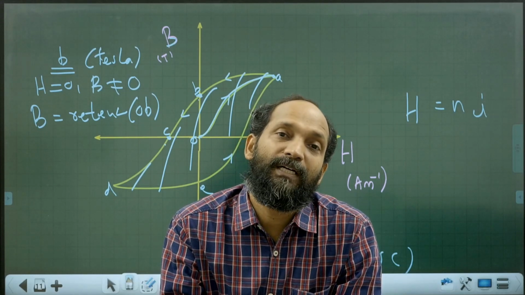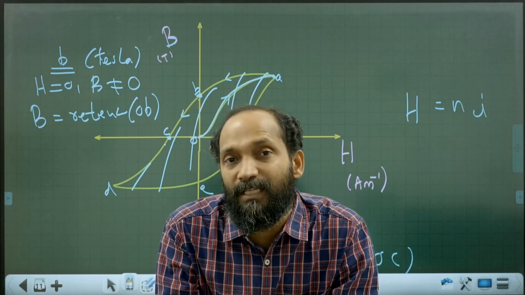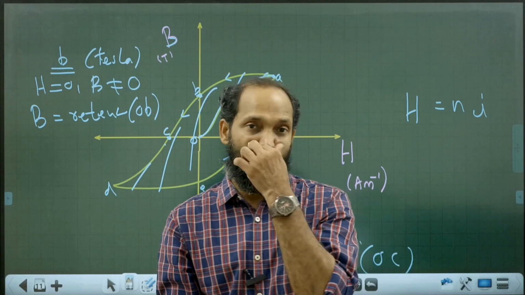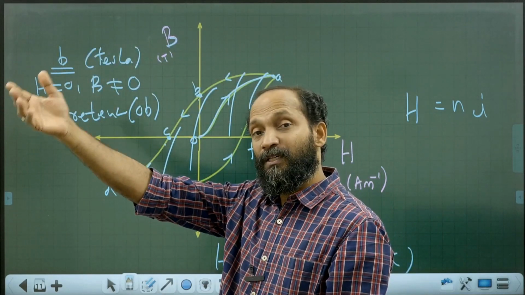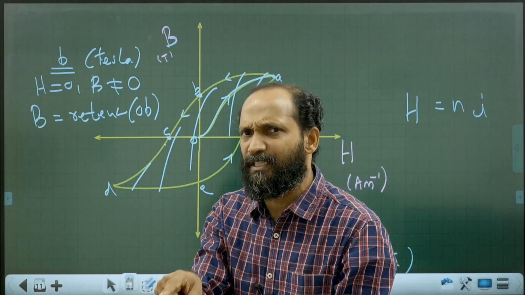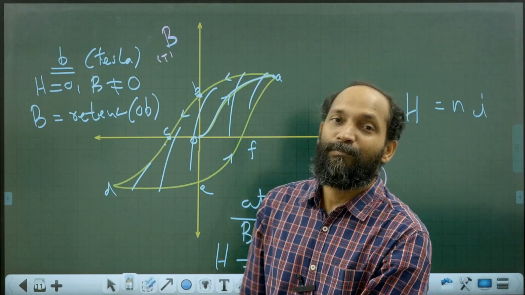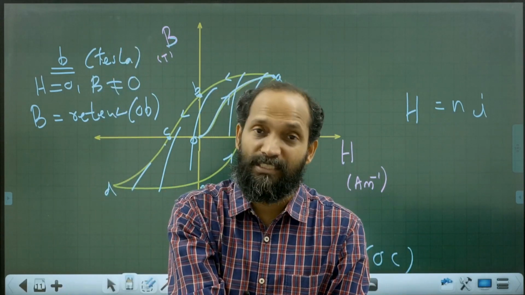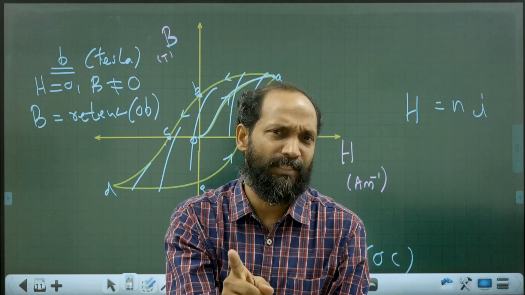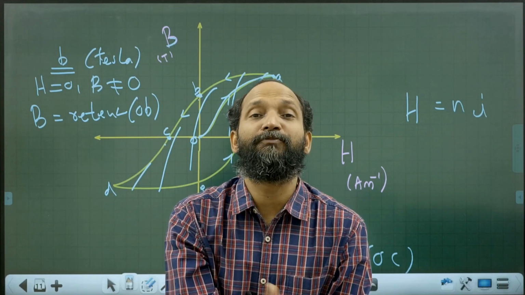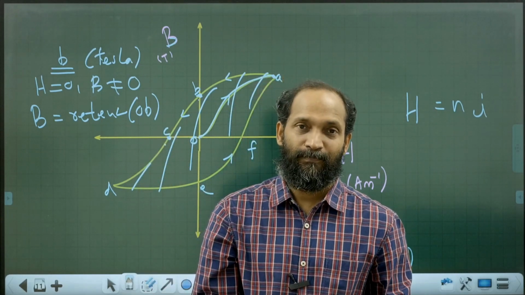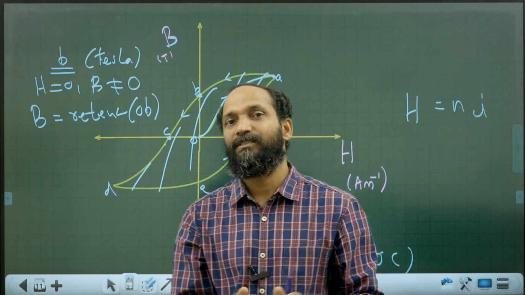So when you choose a material as a core for a temporary magnet, you choose soft iron because it has the least hysteresis loss. High permeability, low retentivity, low coercivity, all that is to be satisfied, but soft iron has slightly greater retentivity. We neglect that because soft iron has much smaller coercivity. Steel has retentivity slightly less than that of soft iron, but steel is preferred as a permanent magnet because steel has much larger coercivity. Okay, these topics are very important.